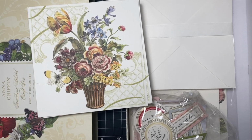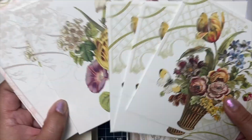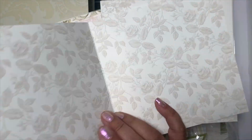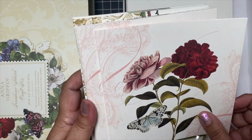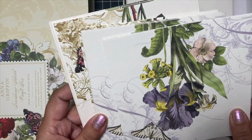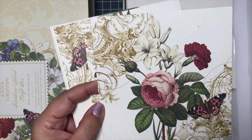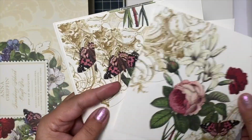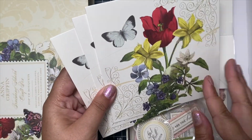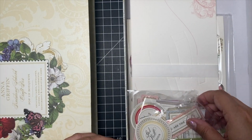So you get the card bases, and you get three of each design. You get six different designs for the 18 cards, and all of them have a coordinating muted inside that is lovely. So you get all kinds of flowers, like these beautiful purple irises, and I think this is like a peony, which I love. And then you have daffodils, and I think that's a tulip. So those are lovely. And then you get your 6x6 envelopes.